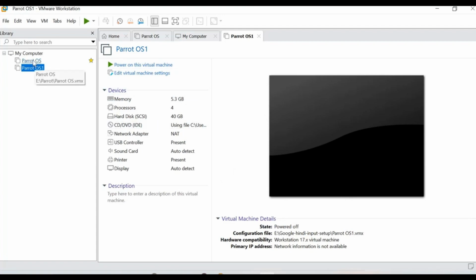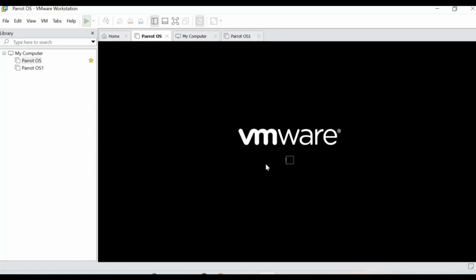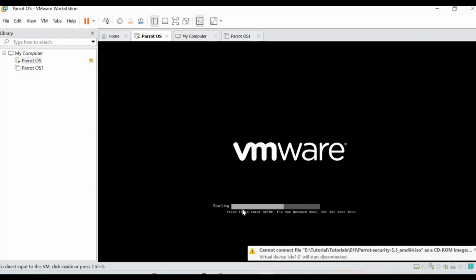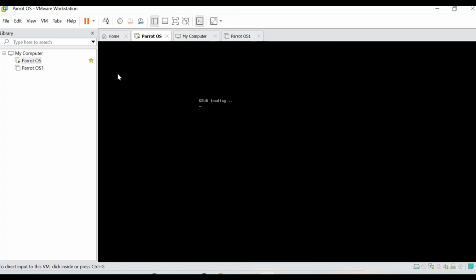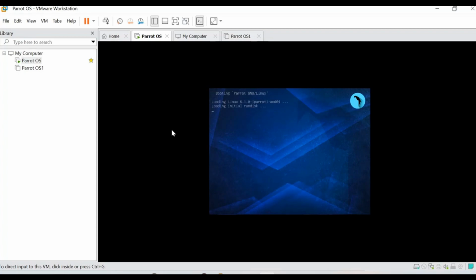So I will show you my first installation of the Parrot system. I'm going to power on that virtual machine. You have to click on power on virtual machine. So I'm clicking on it, and you can just ignore this message. The VMware installation will show you how it starts loading the Parrot operating system. I have already installed it on my machine. So let it do some settings and startup loading utilities. Once that is loaded, it will be fully loaded, just like a desktop.